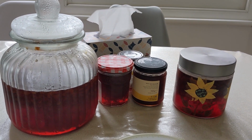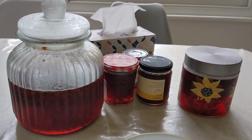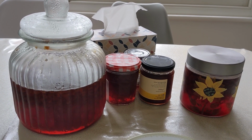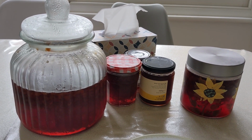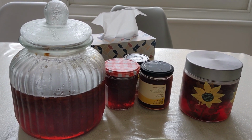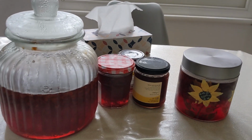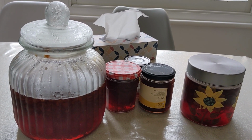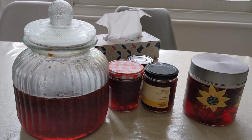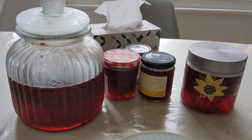Hi there. So this is the day after, and I have put the jam outside to cool down, and afterwards I've also put them into the fridge, because honestly I didn't trust myself when I was trying to sterilize the jars. After everything was sterilized, we made a big mess trying to put the jam inside the jars. So as you can see, it's a lot of jam that we have.